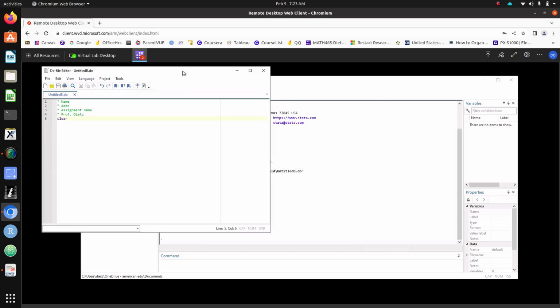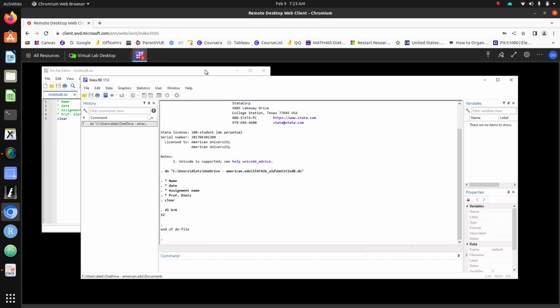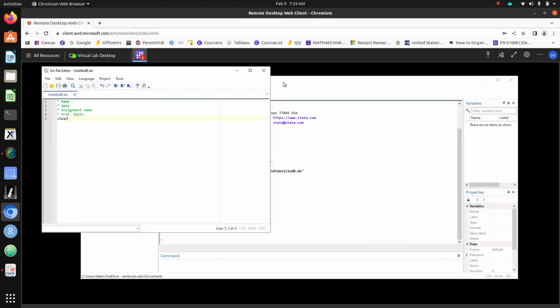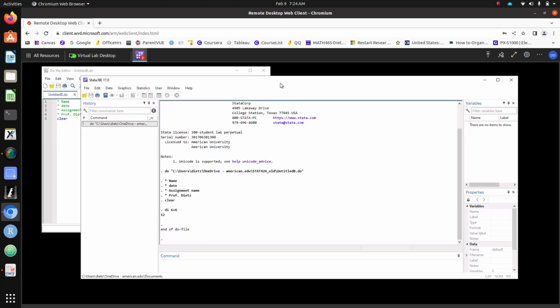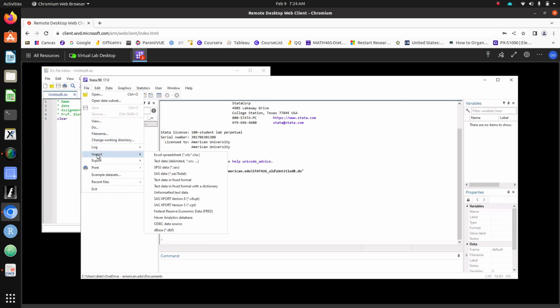Unlike when we were in SPSS, if you recall, all the menus were the same in both of the windows we were working in, but this is not the case in Stata. In Stata, the two menu systems work slightly different sometimes. So you've got to be more aware of where you're using the drop-down menus from. Some things can only be accessed from the main window. So I want to import. Make sure you don't use open, use import.